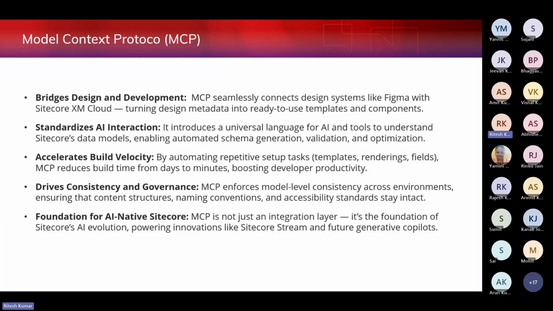MCP gives you a set of standard language which understands the Sitecore data model. As we are talking more in the context of Sitecore XM Cloud, it standardizes the interaction with your Sitecore. Obviously, it gives you accelerated build velocity, where you can do the same activities based on some predefined prompt or based on what you want to do while doing the development, right?